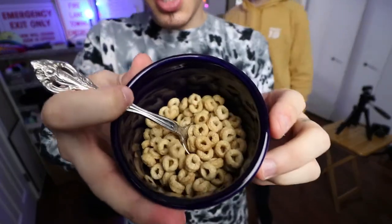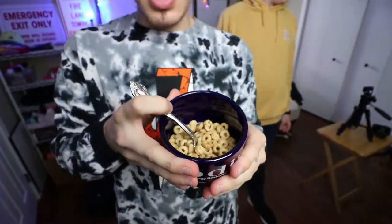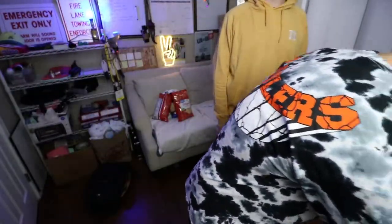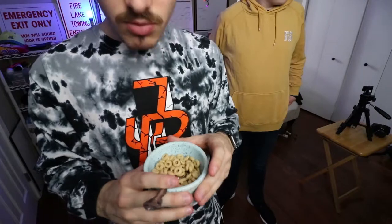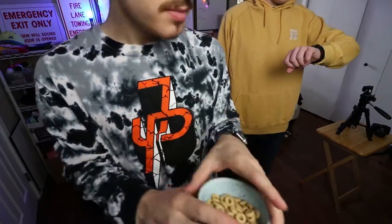Before we put milk in and let it get permeated, here is your classic Honey Nut Cheerios. This is the Food Lion one. Look how disgusting those boys look. That makes me sick to the tummy. These ones are the Walmart ones. They look alright. They don't look as bad as the Food Lion. True. I'm honestly rooting for the Walmart, because Walmart's won 2 out of 3 so far. Start with Walmart. Just one donut? One donut. Walmart.